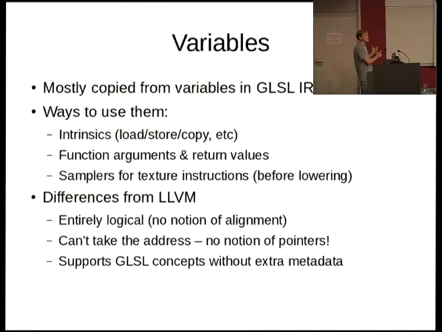You can use them as samplers for texture instructions before we lower them down to texture indices, which is sort of another thing of let's make the backend do less. And finally, we use them for function arguments. Most of the time they either will become inlined or will change those function arguments into global variables, which become global registers. So the backend won't have to deal with variables at all, but they're an important concept at the high level. And if you want to do high-level optimizations like structure splitting and array splitting, you need to deal with variables. So this is one of the points where it's really different from LLVM.